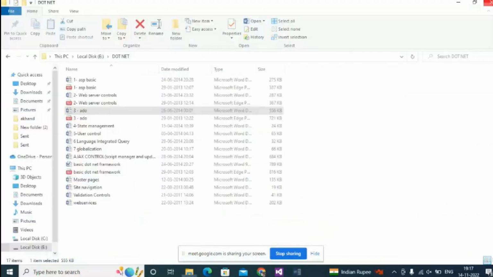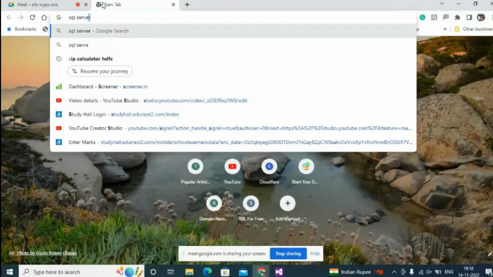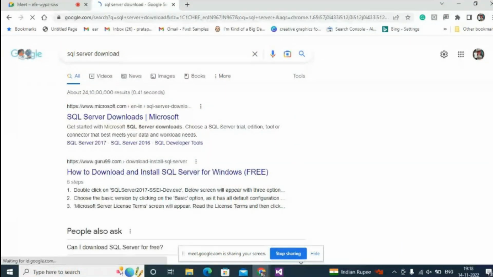So for that we actually require a software. For that you need to go to the browser again. And for that we require SQL Server, whatever version is suited for your system. Suppose you are using a 64-bit system, or you are having a 32-bit system. According to that, you will get that particular software. So today I will tell you about the commands of SQL because you don't have that. So I will tell you the way where you can run those applications. Let me tell you where to download.